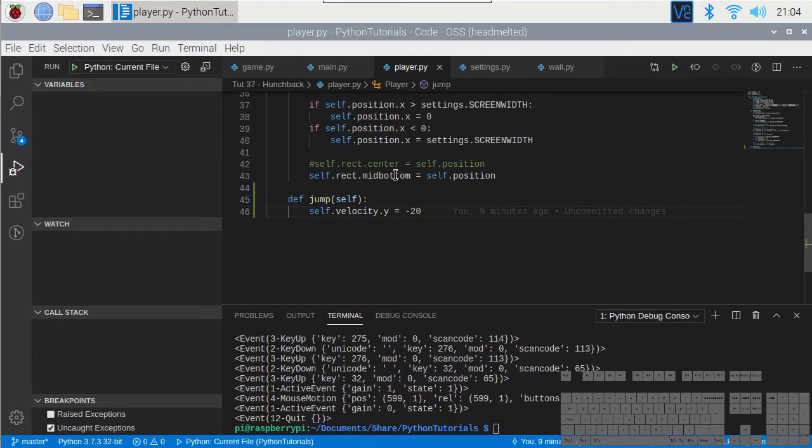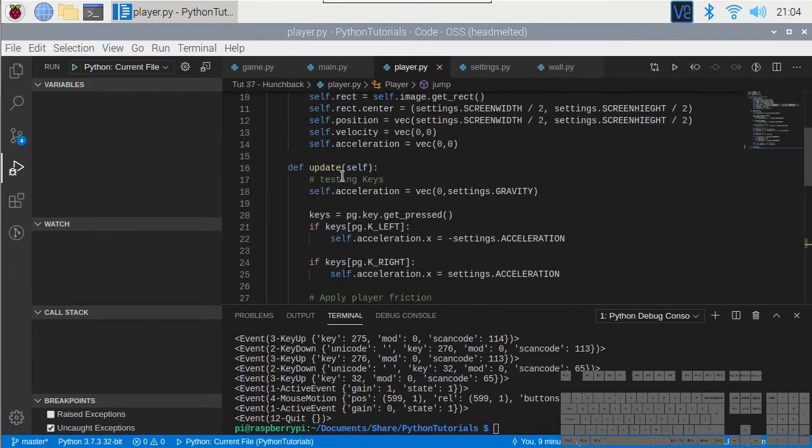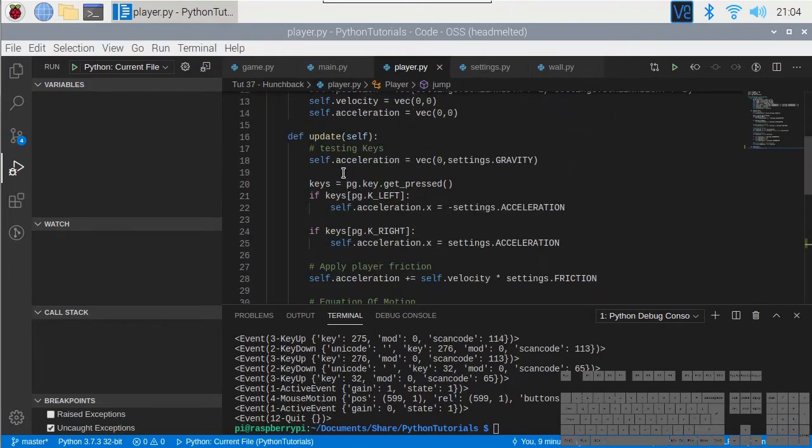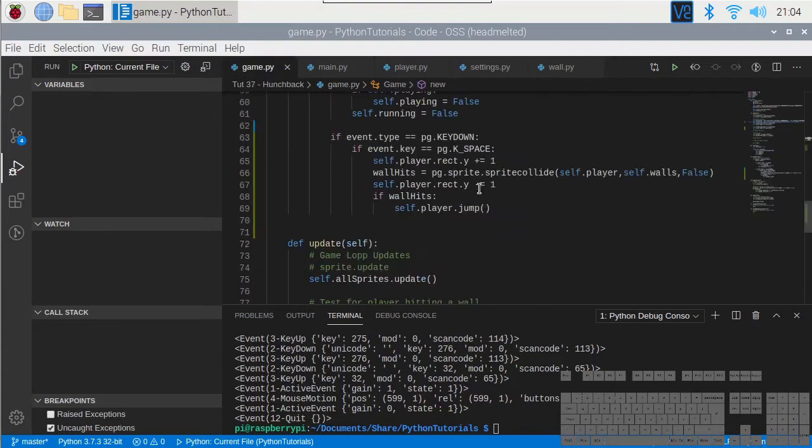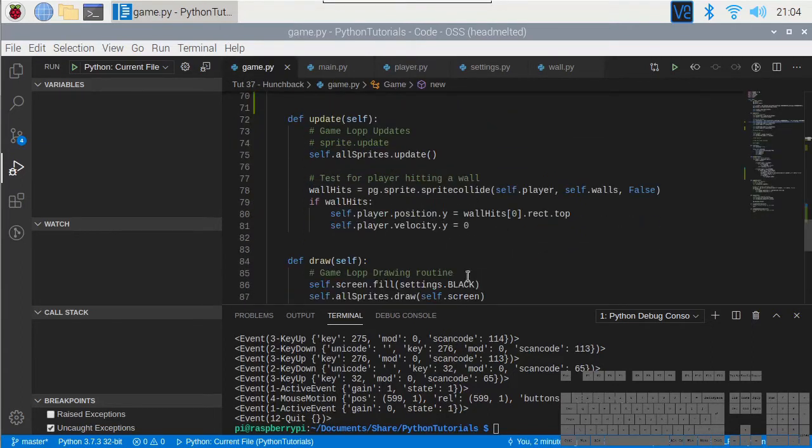So it must be where we test for collisions here. We jump through the wall, so this fires because we've collided with it, and then it puts it on the top. Right.